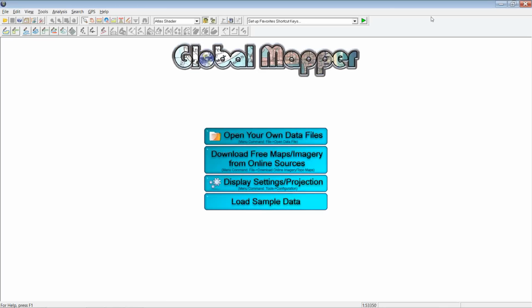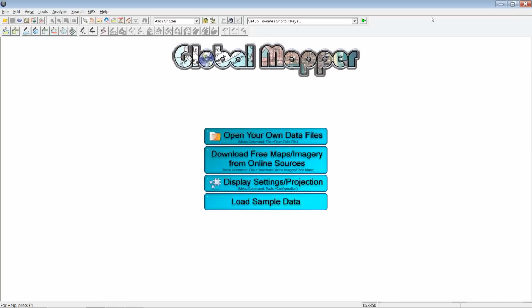A workspace, for those of you who use Global Mapper, is our basic file, our basic data management file. By definition, a workspace is a file that stores configuration. Any configuration you apply to your work session, whether that be layers that you've imported or features that you've drawn or colors that you've assigned or labels that you've assigned, all of those components are saved in a workspace. At the end of your workday, you're ready to go home for the afternoon, you'll save your workspace, and you can pick up where you left off the next day.